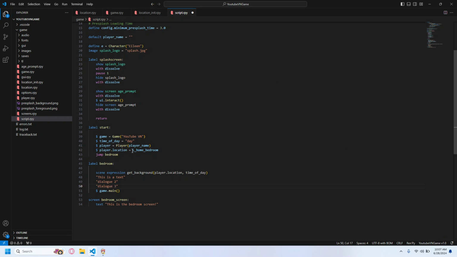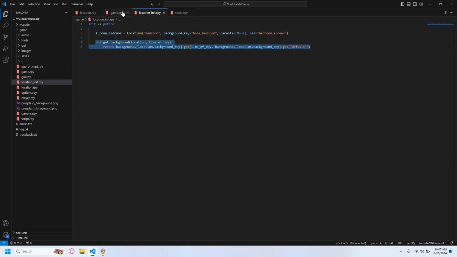So whatever conversation the characters are having, make sure it's before the game menu, because if you have the game menu in between one of these dialogues, it's just going to hide the conversation and it's just going to break the game. So make sure that the game menu is called after all the dialogue is happening. So I'm going to go ahead and save that.